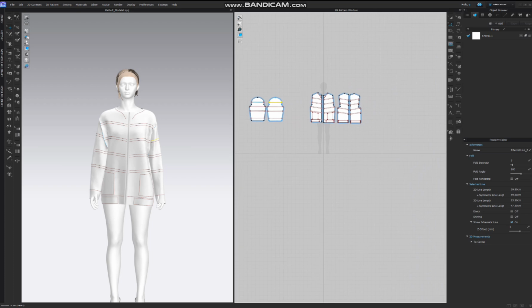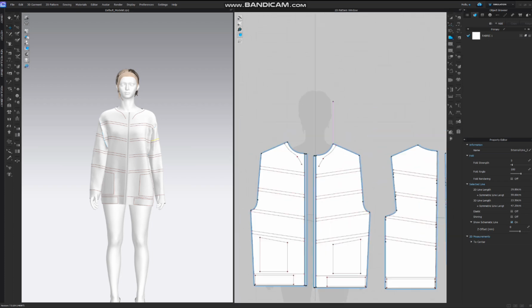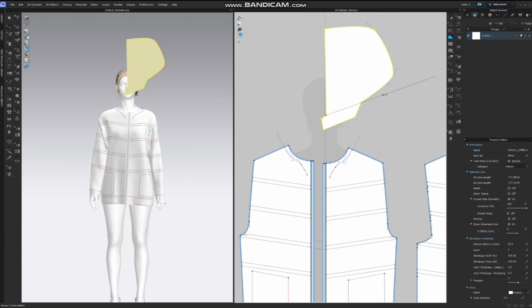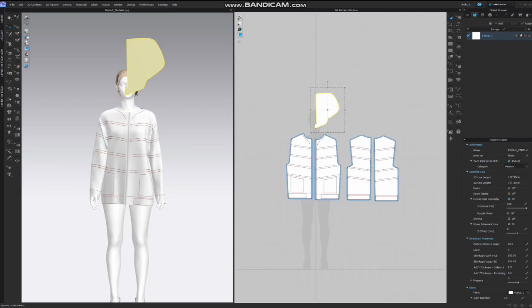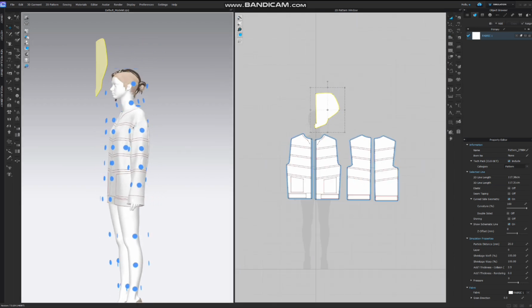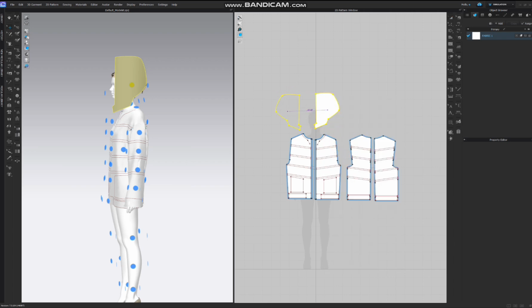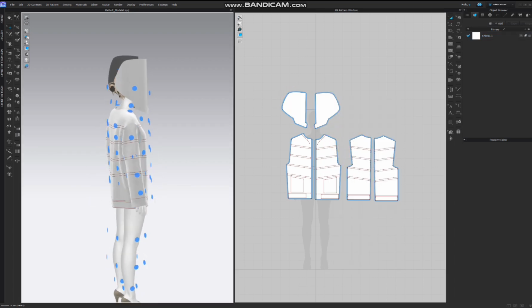To go to draft hands, the hooded one. Here, like this, it might be a little bit big, but we can fix it. Don't worry, symmetric patterns.